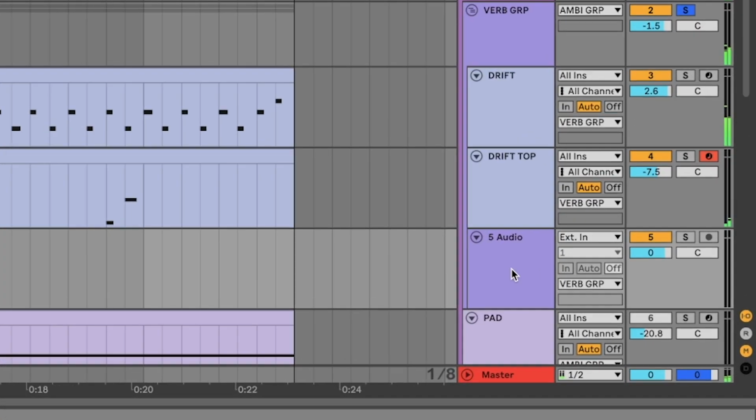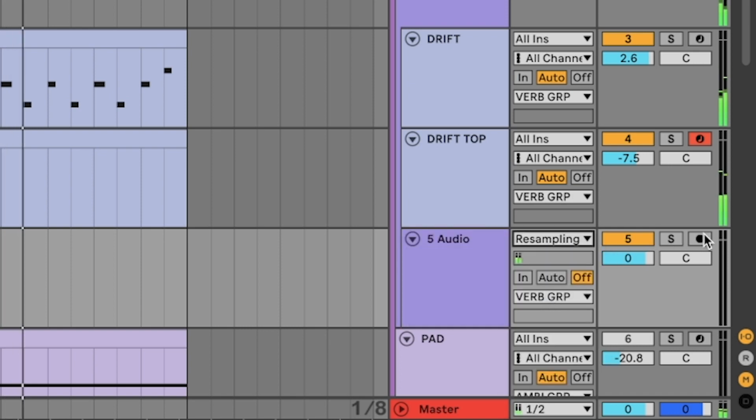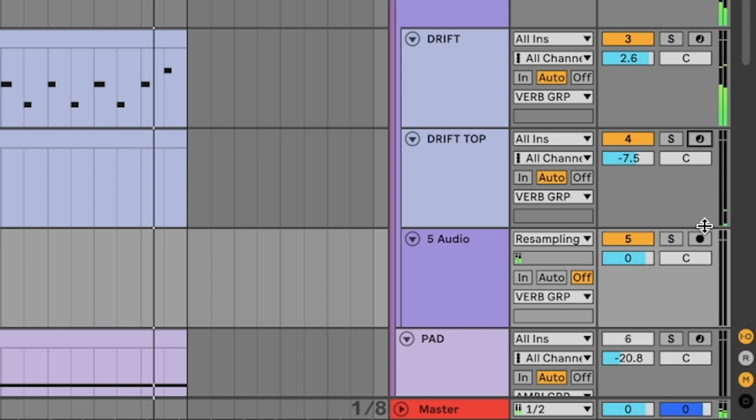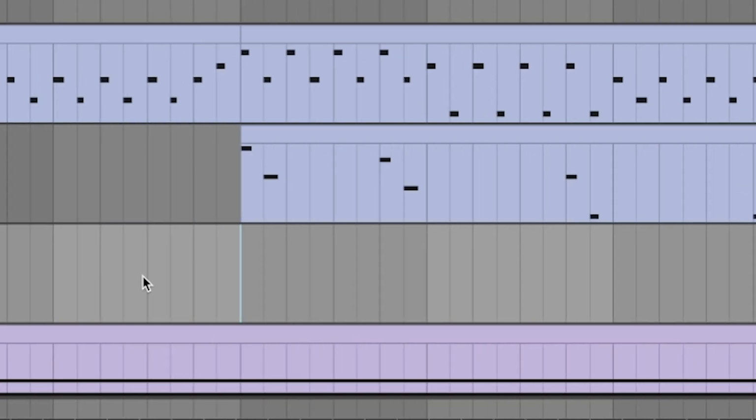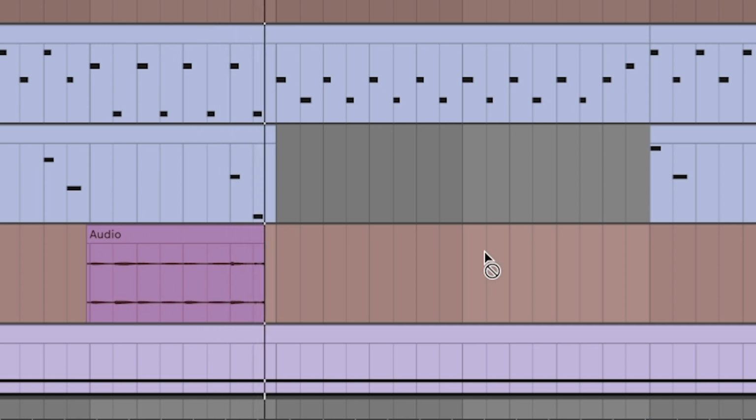From here, you get a constant drone, and it blurs the lines of where one note is starting and another is ending. From here, you can just go Command T to get an audio layer, choose to resample, and record that audio layer in. You can now use that as a sample within your music.